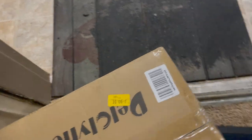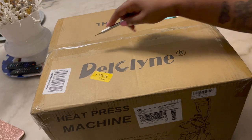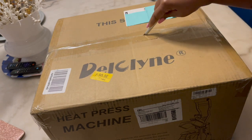Today is the day, guys, I have been waiting on. I'm super excited. Oh guys, she has arrived. Okay, now let's bust this thing down real quick. I can't get it open fast enough.